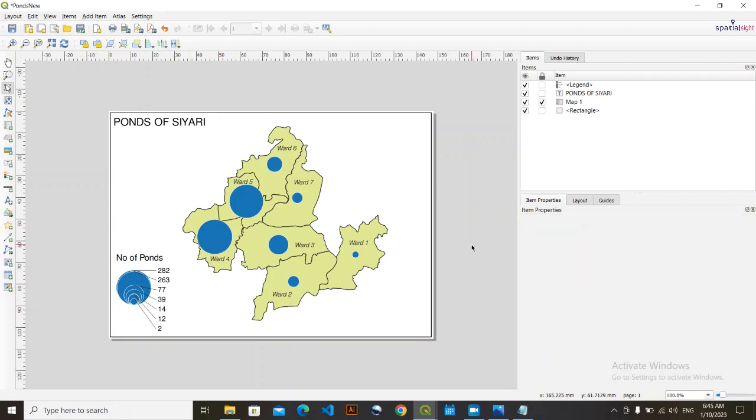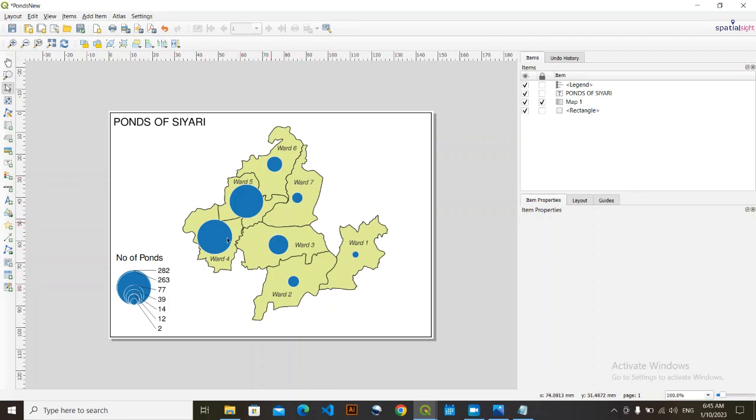But as the number of features here is quite small, only seven geographic units, the ideal way would be to label these numbers like 282. Just give it 282 here and give it 263 here, according to the sizes.